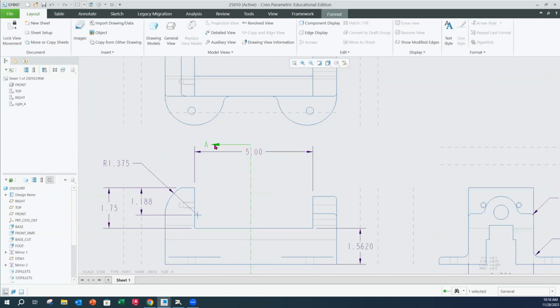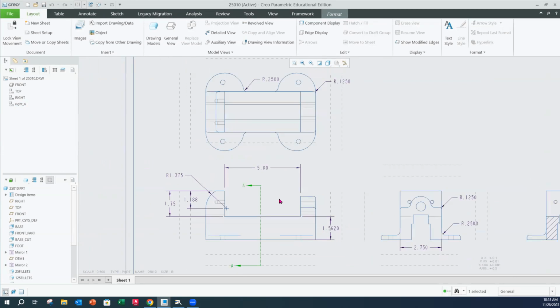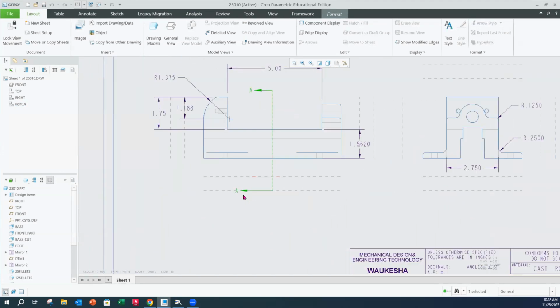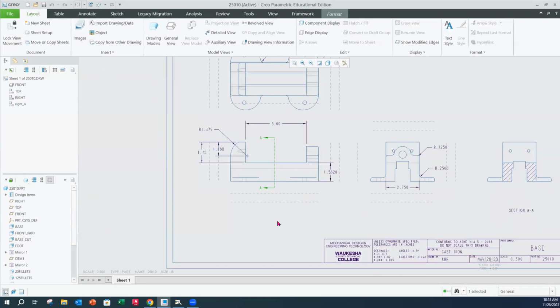So I'm going to simply select this. I'm going to be able to move this down and should be able to move it in and down. There we go. I can make them shorter. And now I have my section view or my section arrows. And down. So maybe something, I think I'm going to go something like this, make it a little bit more even. And there are my arrows.